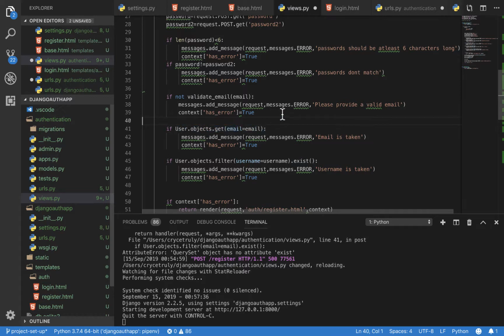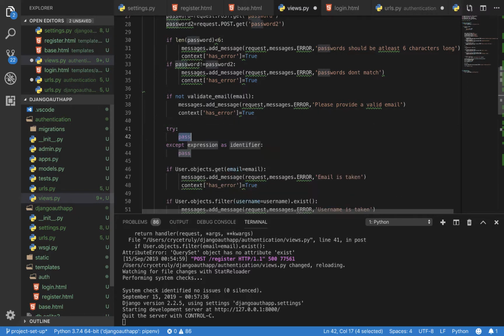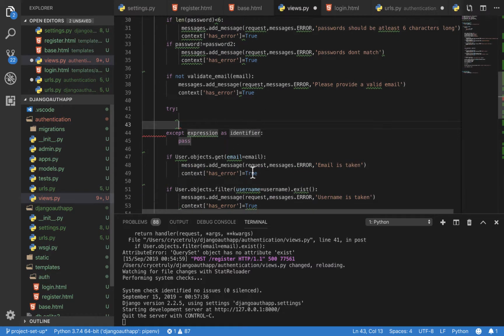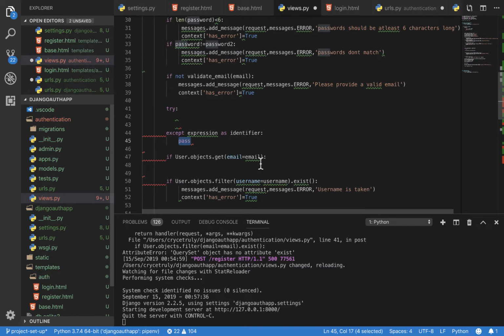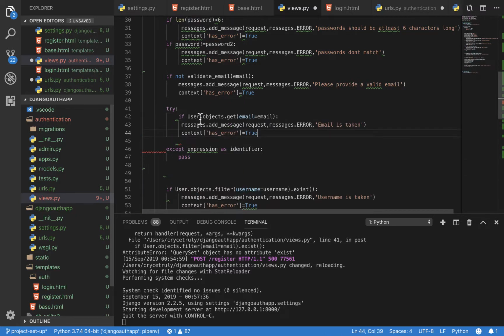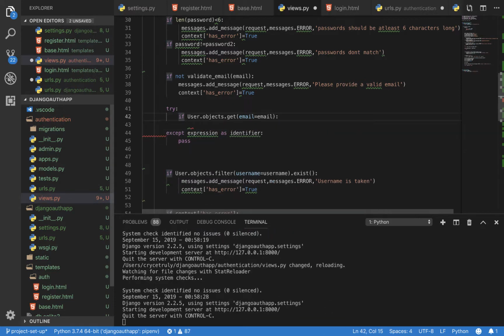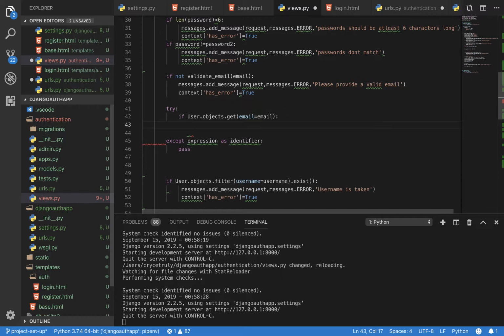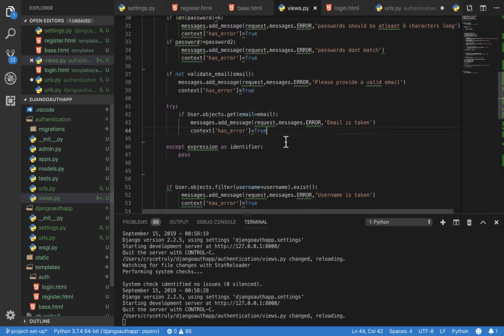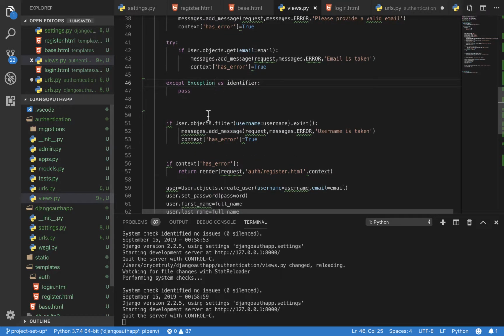So we are going to wrap this in a try except block, so try, except, such that our code doesn't actually crash out. So this can go in the try. Meaning if the email exists here, then we tell them that the email is taken. That's fine. We can just put a generic exception here as E.